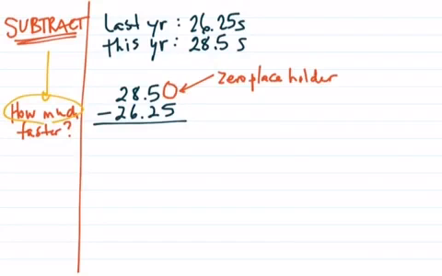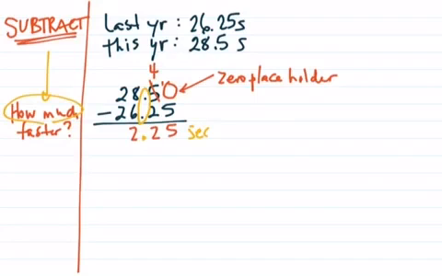Okay, so I'm going to go ahead and subtract it. I can't take 5 away from nothing, so I need to go next door to borrow. I'm going to make 5 a 4, carry my 1. 5 from 10 is 5. 4 take away 2 is 2. 8 take away 6 is 2. 2 take away 2 is 0, and I don't need to write that down. Just like before, I'm going to take my decimal and put it right down there in the final answer, and that was seconds, because we were talking about time. So last year's top time was 2.2 seconds faster than this year's time.